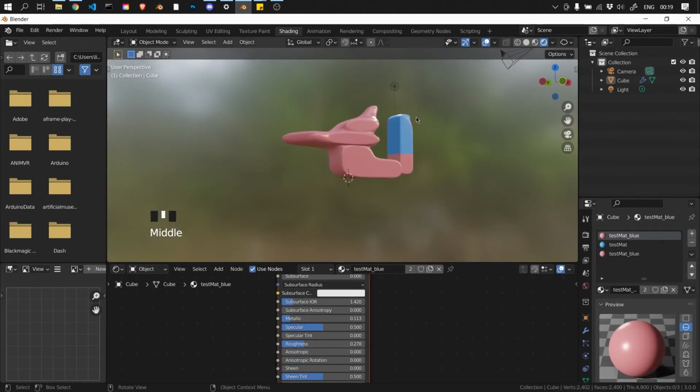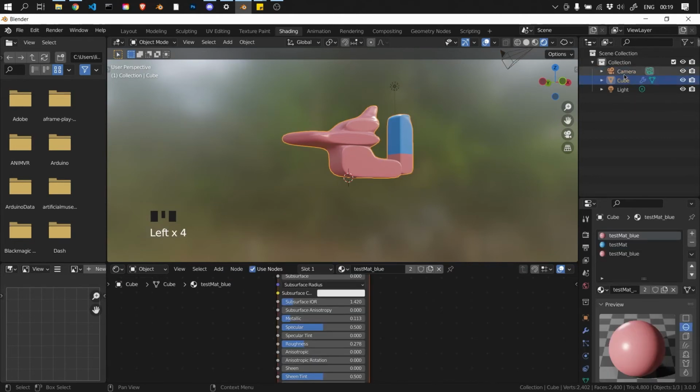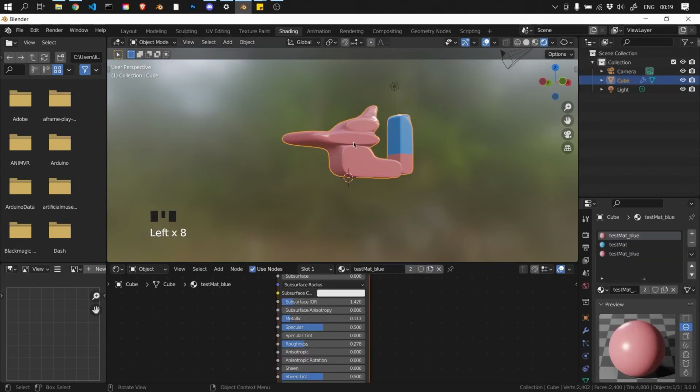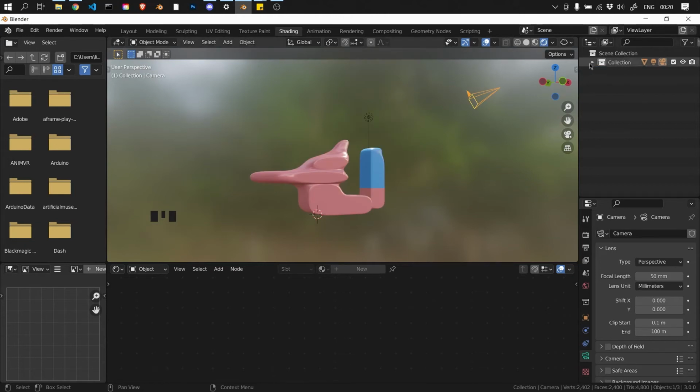And what I want to show you first, before we go into more detail with our next step, is the outliner. The outliner is actually the same thing as in Photoshop, the layers overview. We don't have groups, we have collections. We don't have 2D layers, we have a lot of assets like the light, the cube, which is not a cube anymore, and the camera. And this is the collection.